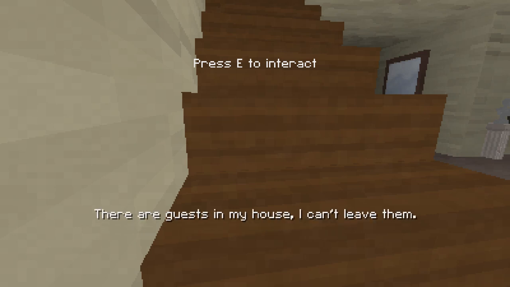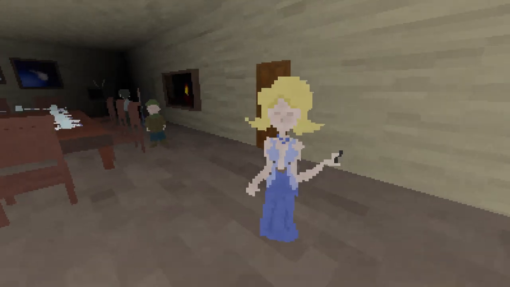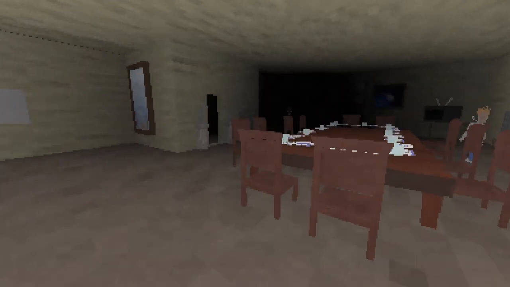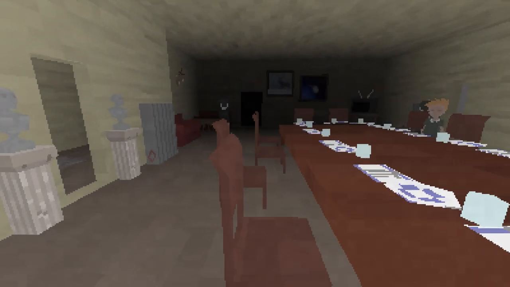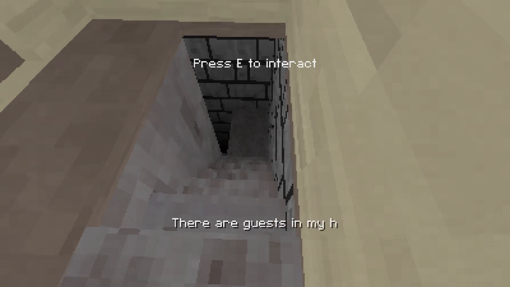There are guests in my house. I can't leave them. Oh. Can I go downstairs, or do I have to do something with them? What can I do? I think I've already talked to all of them, haven't I? Yeah, they're guests in my house. I can't leave them.